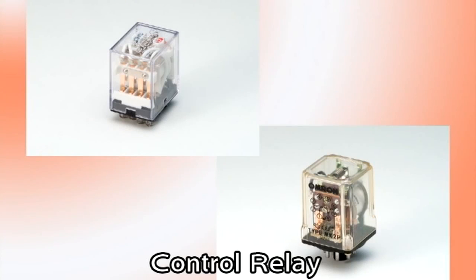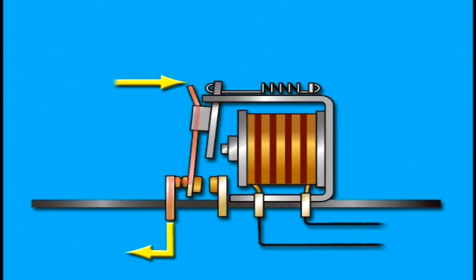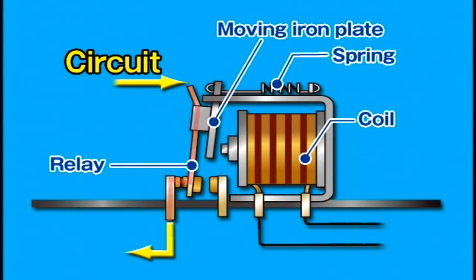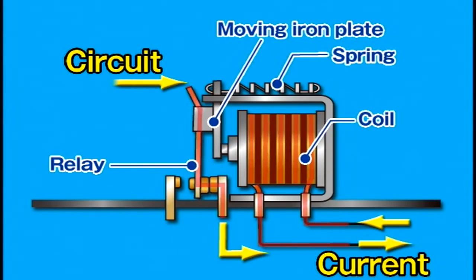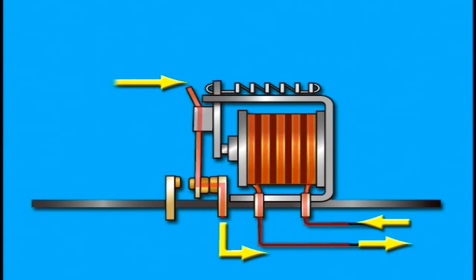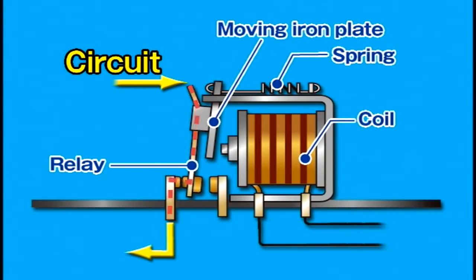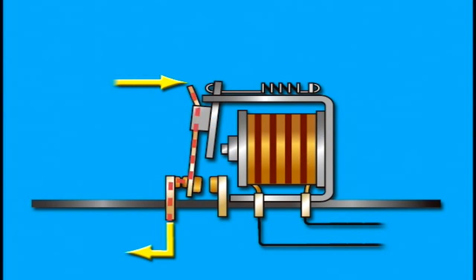A control relay is composed of a spring, an electromagnetic coil, a free-moving piece of iron, and a relay contact. When a current is passed in the control relay coil, the coil turns into an electromagnet and attracts the piece of iron. The relay is turned on or off by interlocking with the piece of iron. The electromagnetic power of the coil vanishes when the current passed through the coil drops to zero. Spring force returns the piece of iron to its original position. As you can see, many control relays are of the C contact or Form C type.